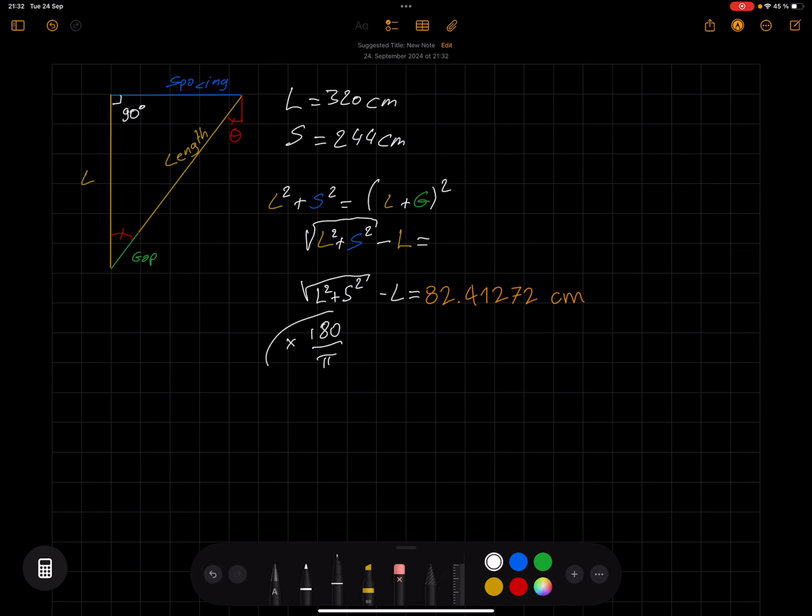That's why I already have this one. So this is conversion in degrees, and so I take the arctangent. The opposite is the spacing, so I will take S at the top, and at the bottom I will take the length. And now I should get a result of 37 degrees. So I'm making actually a degree symbol, but it's okay. I mean, it's doing what it can.